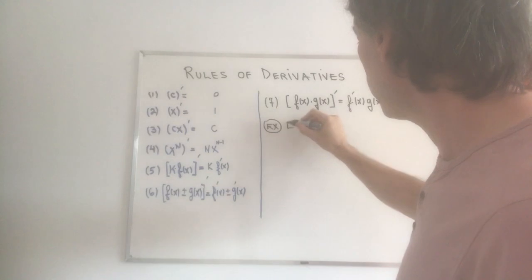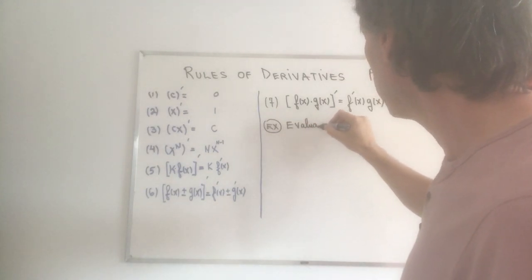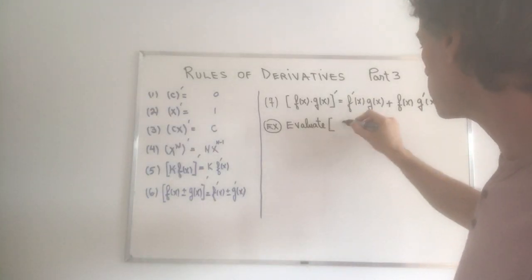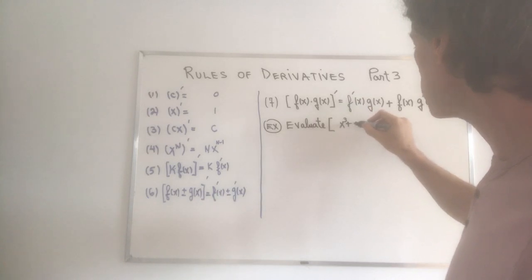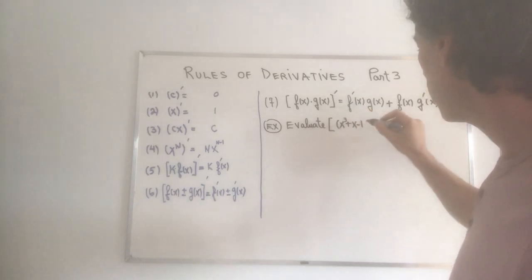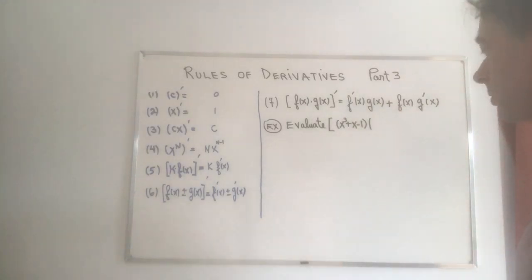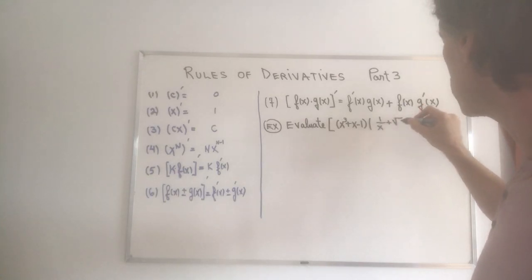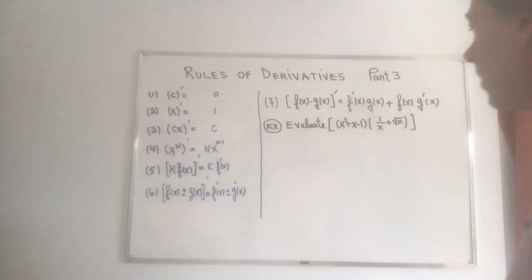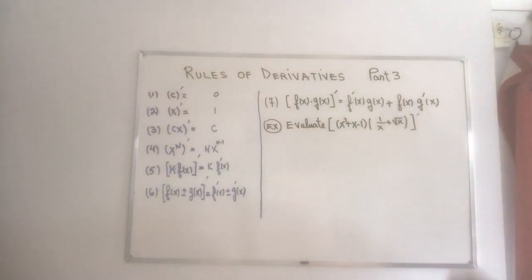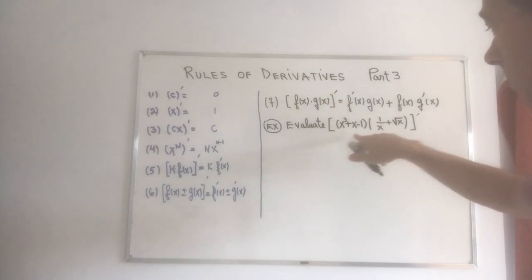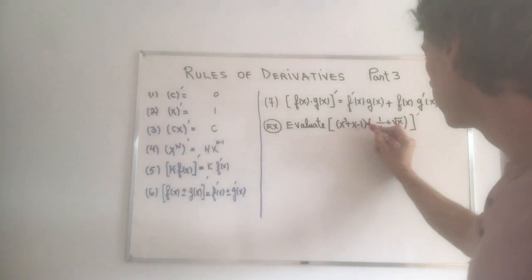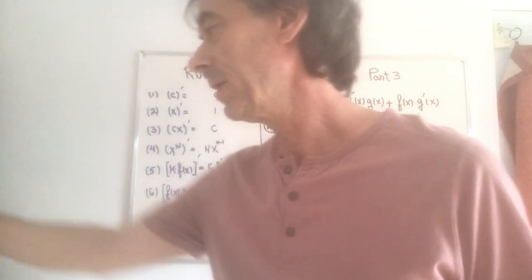So, example. Evaluate the following derivative. So let's see, we have the derivative of, say, x^3 plus x minus 1. That's going to be one term. And the other term, we could pick something like 1 over x plus the root of x. Okay, so we're going to put a little prime here because we want the derivative of this product. Notice that this is indeed a product because of the multiplication sign between the two.